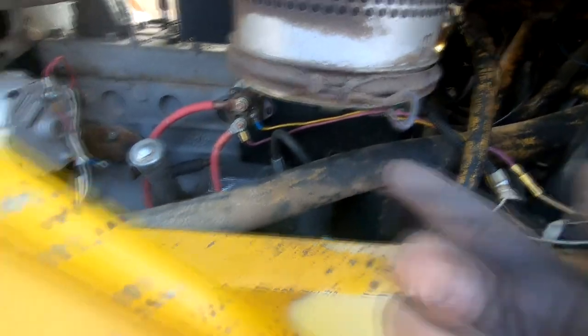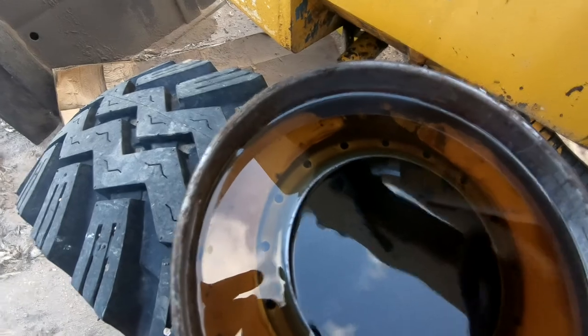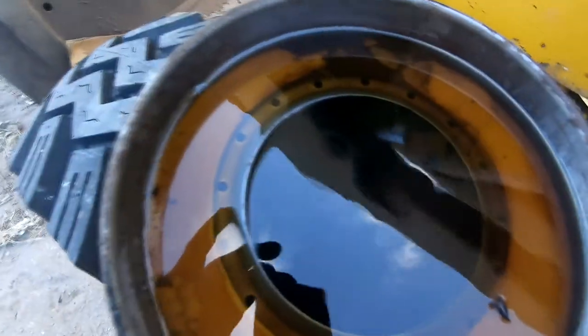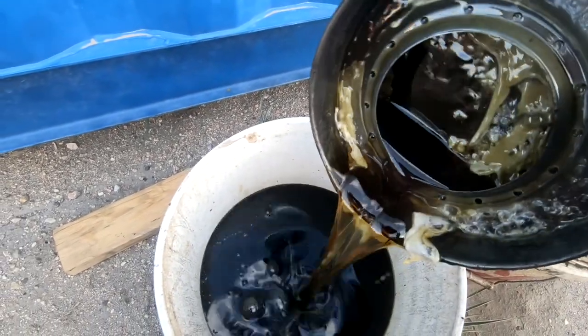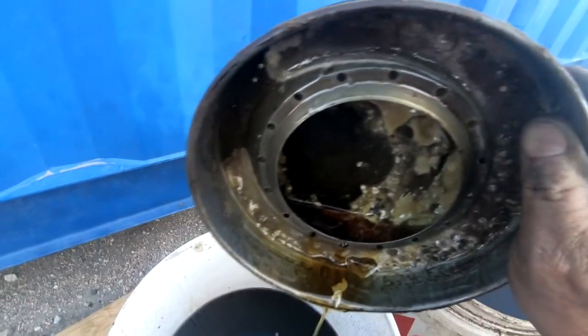This is the inside — I just pulled the bottom bowl off of this thing. There are the holes where the air gets sucked through. It gets sucked through these holes, comes around underneath and through this big hole and out to the engine. The oil itself is fairly clear and clean. I've got some water in here, probably from a rain at some point. Let's pour it out and see what it looks like. It looks pretty clean — I probably didn't need to change it except for that water that got in there and a few bugs. Oh wait — there's some dirt in here. Yeah, there's some dirt. So it's doing its job, keeping a lot of dirt out of the engine. But we've got to get this water out of here.